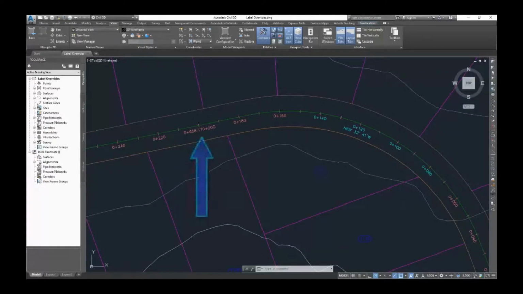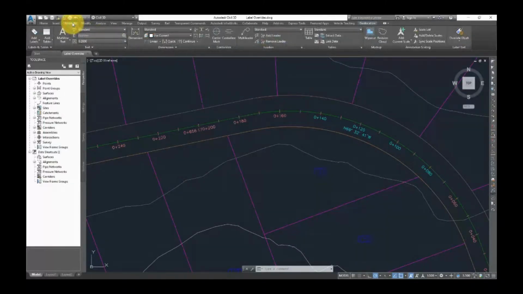In the exercise file, a label set appears along a road alignment. Individual labels can be modified from their original label setting. To see what labels have been modified, toggle on the label override symbols. On the Annotate ribbon, in the Label text panel, expand the Override Glyph button and select Show Label Override Glyphs.